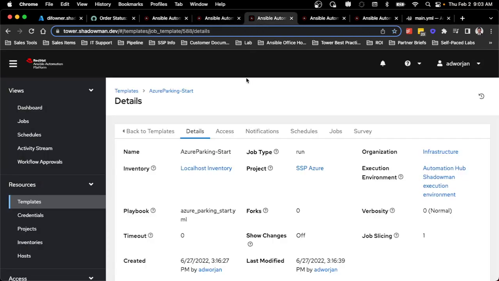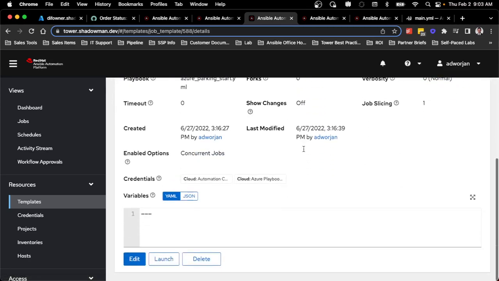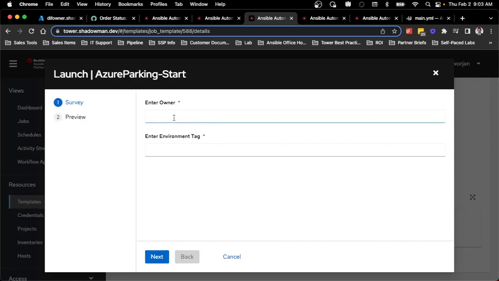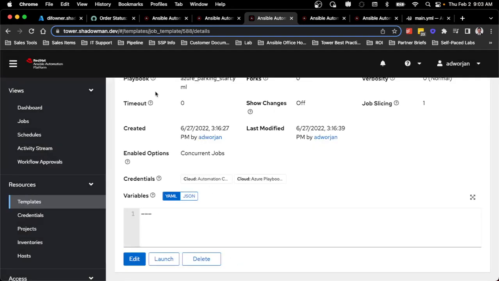And again, I can just change these capabilities. Maybe I've got a team that, hey, we stopped these instances on Friday and a critical issue came up. We need to work through these on Saturday morning. Well, I can just provide access to that parking start job with the survey that's already set up, and they can enter in their owner and environment tag, and I'll automatically start those instances back up. So I still give that self-service capability to restart your instances if for some reason something's gone on and work needs to be done during the typical shutdown time. So I'm trying to give users as much flexibility as possible.